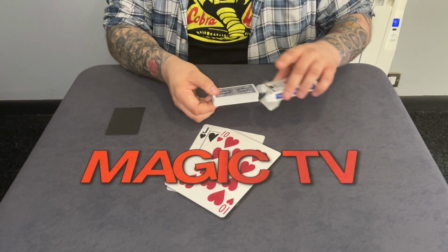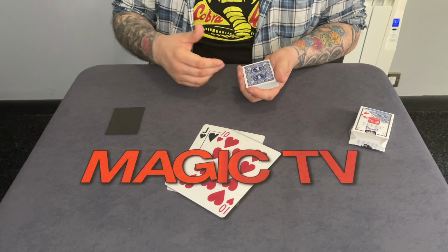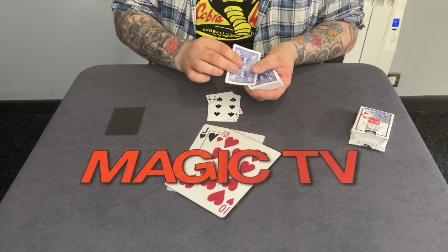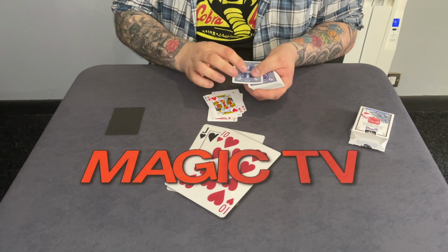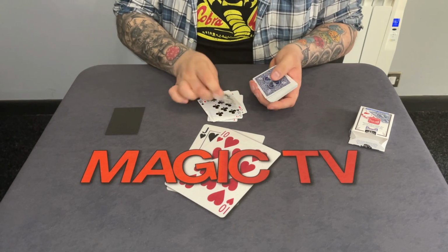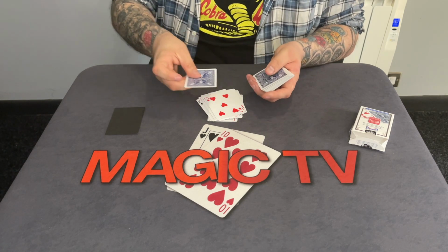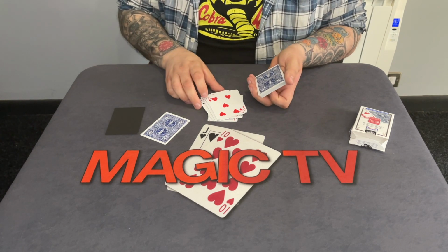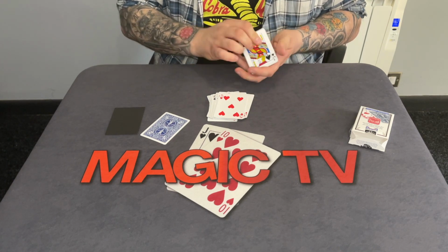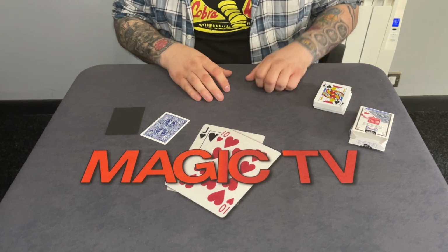So at this point, I'd take the cards out of the case and I would give you the cards yourself. But obviously, you're behind the camera, so I'm going to do this. We're going to deal down to the 24th card and put it right there. So let's do that. 1, 2, 3, 4, 5, 6, 7, 8, 9, 10, 11, 12, 13, 14, 15, 16, 17, 18, 19, 20, 21, 22, 23, 24. Is that fair? Yeah. You could have said 25, you could have said 26, 27, 28, 29, 30. The point is, you had a completely free choice of where to stop, and you stopped at number 24.